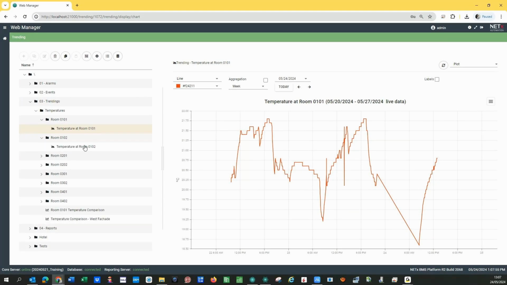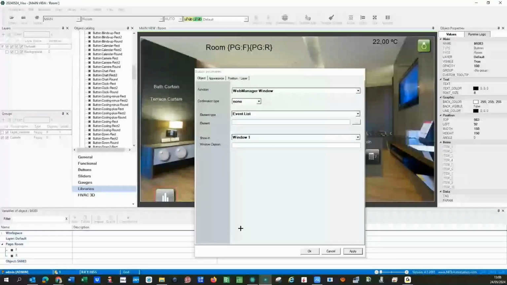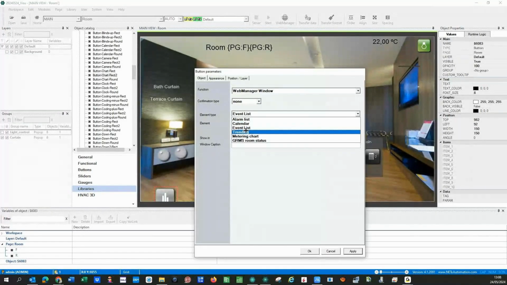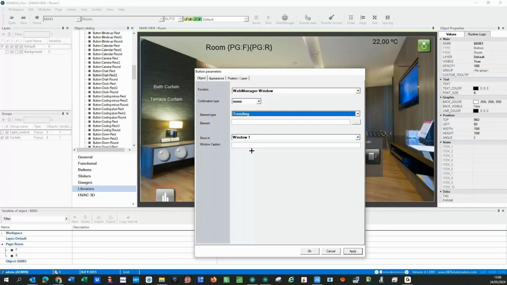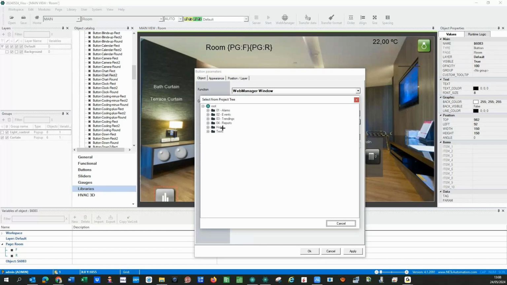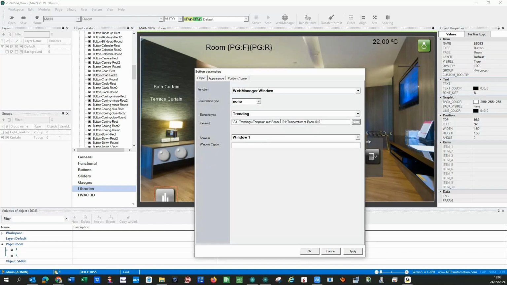So we can use variables also here because the elements also refer to this room number. I will show you which kind of element to use for a trending, the trending for the temperature of a specific room, and then I can use variables for this floor and room.